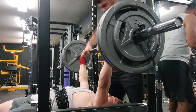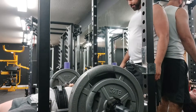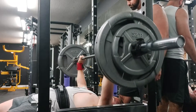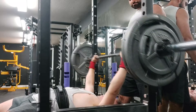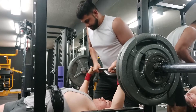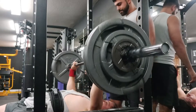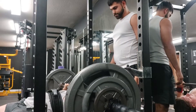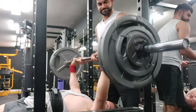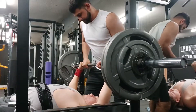Everything felt good. One thing — this is not a good setup for bench in this rack. The bottom parts are connected to uprights so I can't put my bench as far back as I want. Also the J-hooks are angled so it's hard to do a self-handoff, but in a meet I can get a handoff anyway. I go for the 285, don't pause, and I don't hit it.